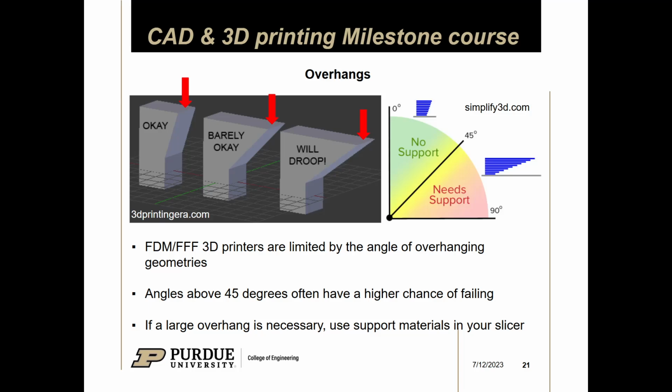One of the reasons why I print benchies is because it's kind of like a mini torture test for the printer. If you can print a good benchy, then you can typically print any other model pretty well. So this front hull is an example of an overhang. If the front is really clean, then that means I tuned it well. And if it's not clean, then that means I didn't tune it well. So yeah, that's a good example of overhangs.